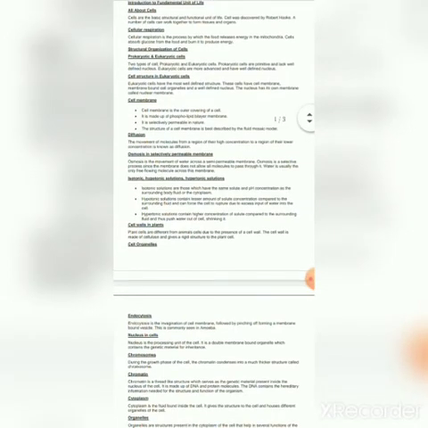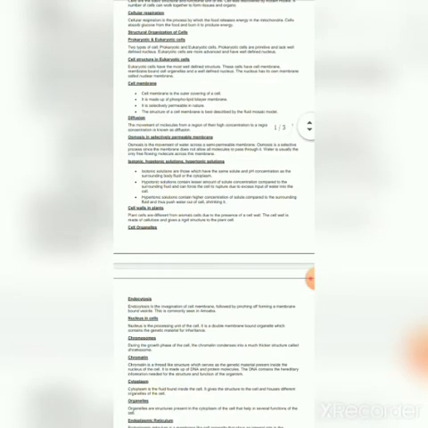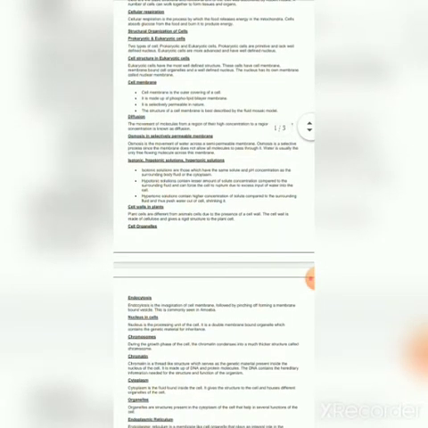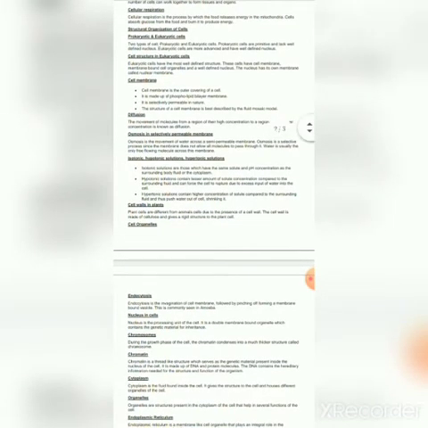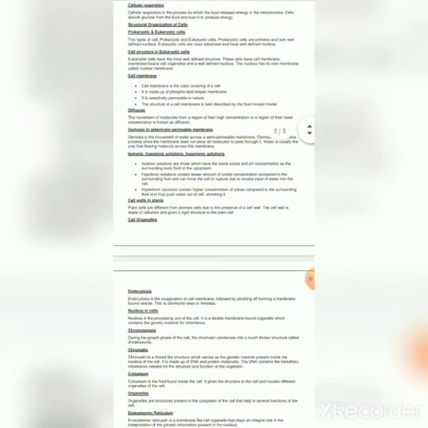Now the next is structural organization of cells. So basically, as we know, there are two kinds of cell, that is prokaryotic and eukaryotic cell. So what is prokaryotic cell? Prokaryotic cells are primitive and they lack a well-defined nucleus. And eukaryotic cells are more advanced cells and have a well-defined nucleus. Now we'll discuss cell structure in eukaryotic cell and cell structure in prokaryotic cell.